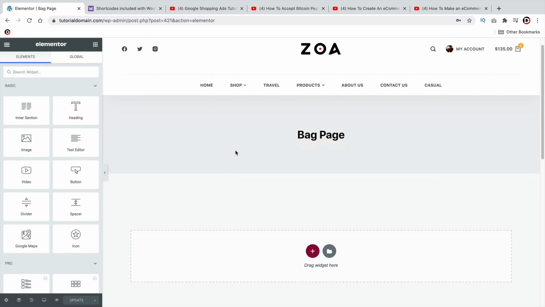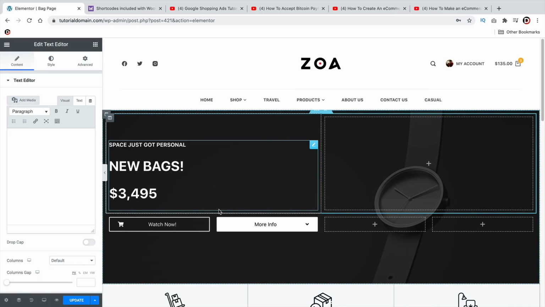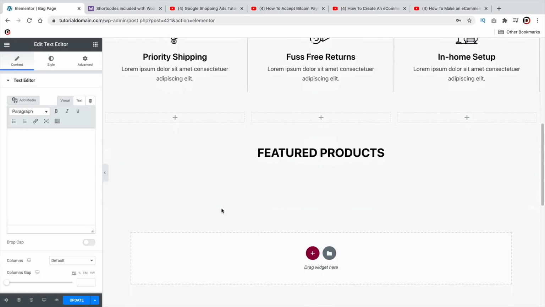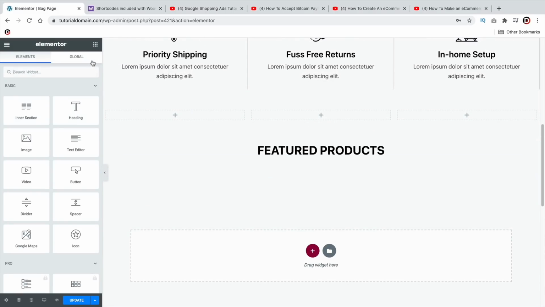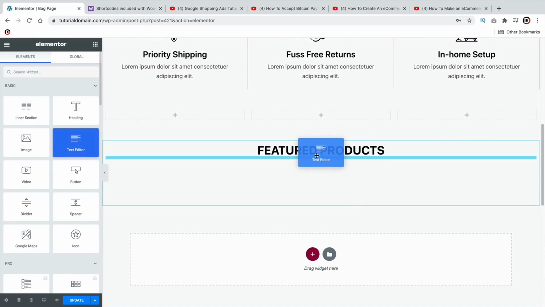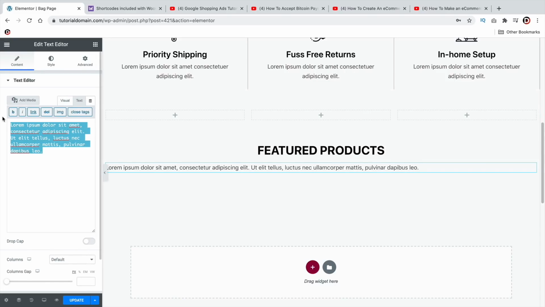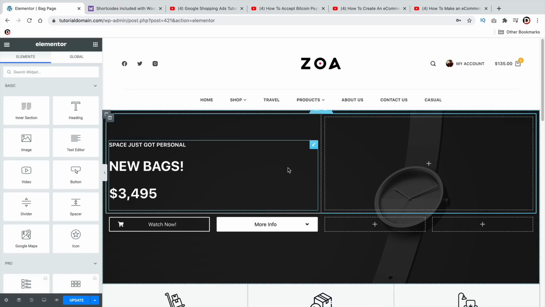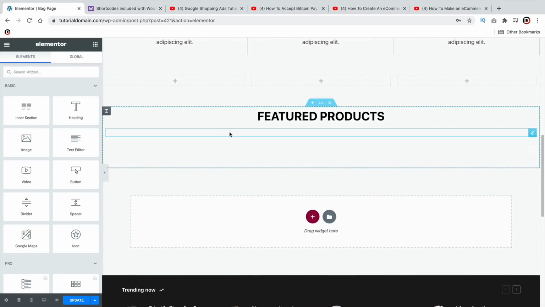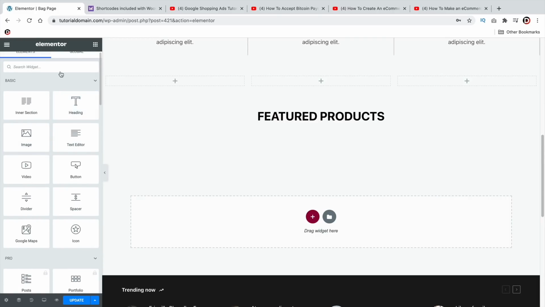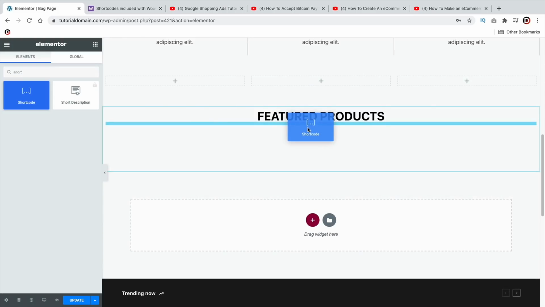And what I'm going to do here is I'm actually just going to upload a template really quickly. All right, cool. So this is my page that I uploaded. Now what I'm going to do here is I'm actually going to go ahead and take this text editor and I'll just drag it below that. Then I'll go ahead and take this text and I'll place in a shortcode right here. All right, so this is actually my website, my free template that I have on my website. You guys can download it for free. But what I'll do here is under the widgets, I'll take the shortcode and I'll place it.